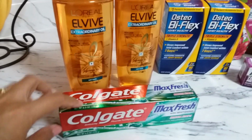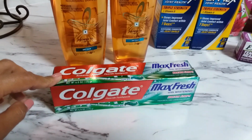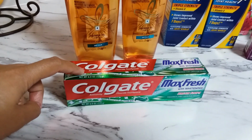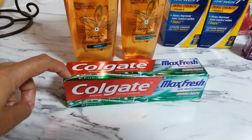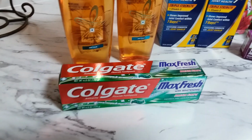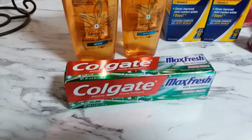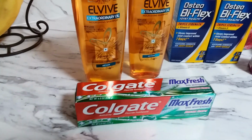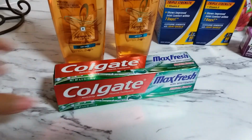And I have the internet printable 50 cents for toothpaste. And when you scan your reward card at the Redbox machine, it will print you out $1.50, but somehow my coupon for that bounced back because I have so much ECB that it just bounced back. I did not use it.